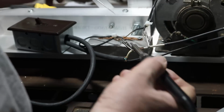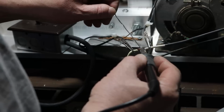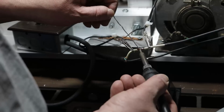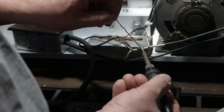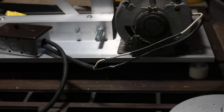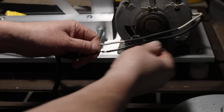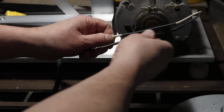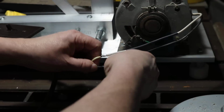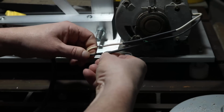And here we go. I've repositioned the camera now, and it's a little bit better view. But again, this is not where I normally do all my work. That's over on the table there. This is actually where the belt sander is, on top of my saw. It's just not a good spot for filming this. So anyway, I'm going to move the heat shrink tube over where it belongs now, over the two wires, and then we're just going to use the hot air gun to shrink them up so they're all nice and neat.